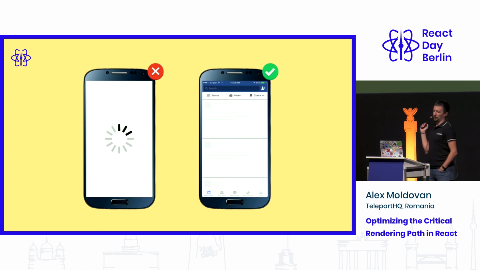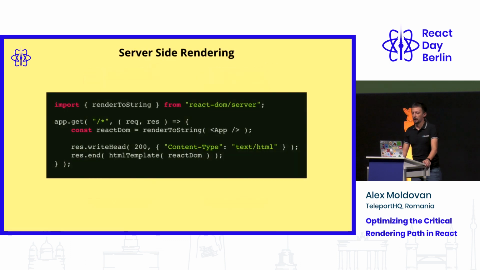What we want is this kind of experience, where we progressively show things. We want an experience similar to what you saw on the Twitter website. So how do we do that? Because the problem with bloated JavaScript applications is that they rely on JavaScript for everything: routing, rendering, pretty much any logic that has to be done. Well, what we can do is switch to server-side rendering.